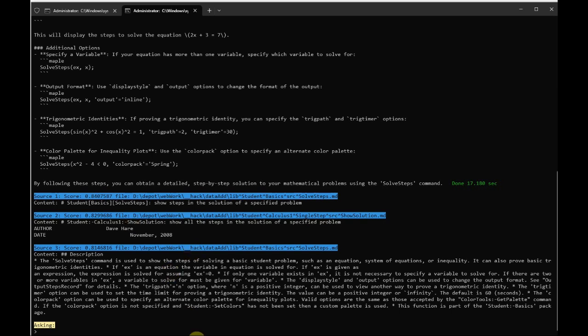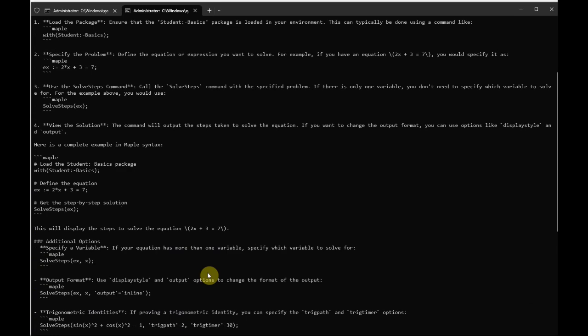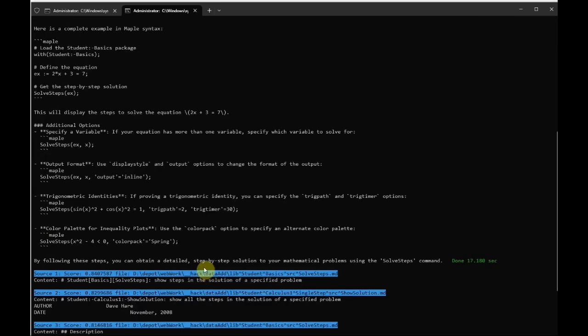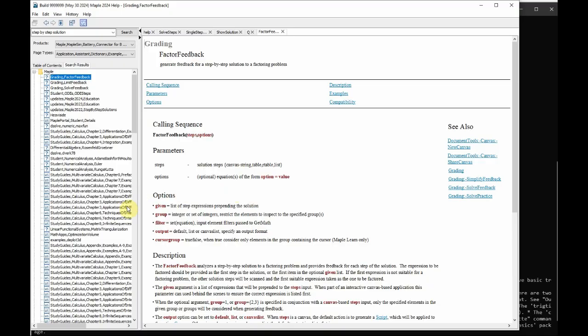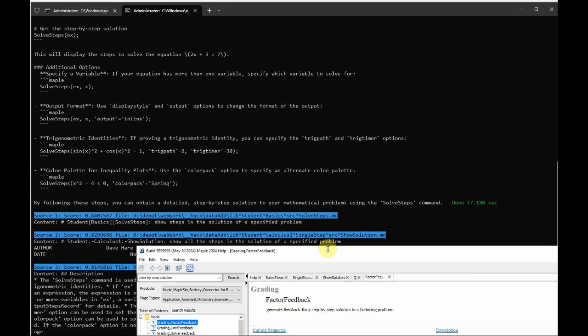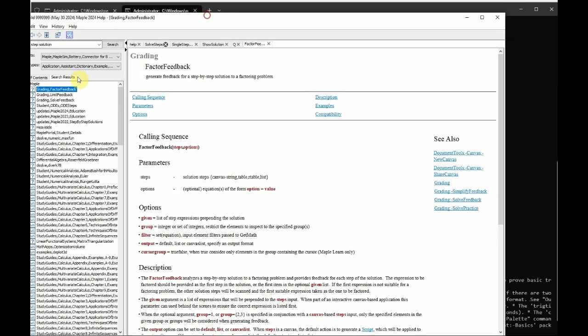And there's some additional information here, like which part of the document was specifically referenced, as well as what is the score or the confidence that this answer is answering the question that the student is asking. So we can see here now we're getting more rich responses, and we could use this additional information of where this data came from to actually make hyperlinks in the responses that the user would see back into the help documentation. So, you know, you can imagine that here, Student Basics Solve Steps.